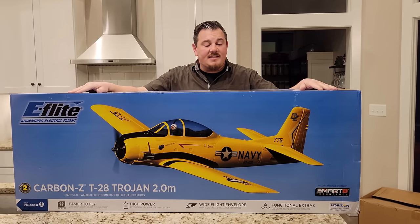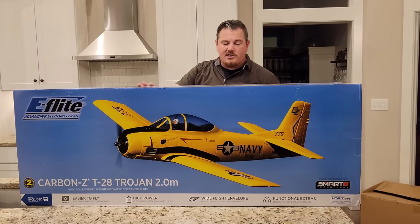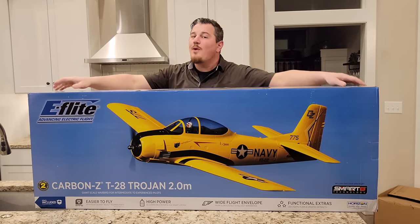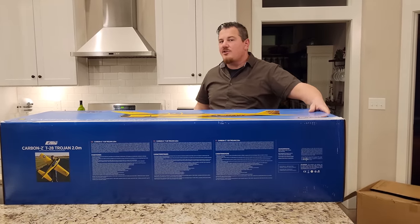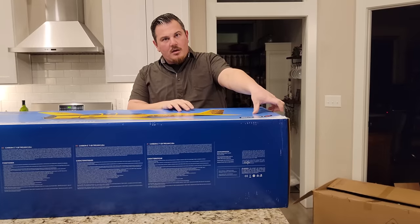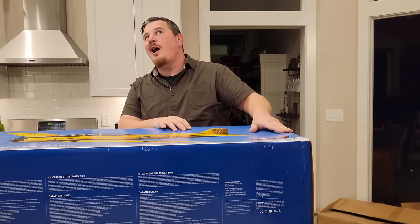So super excited to see this. This does have LEDs, it has the thrust reverse, it's got all the Avian smart stuff, big flaps, big retracts, fully redesigned. This is not just a rebrand from before, it's not just a new livery. This is a new release.